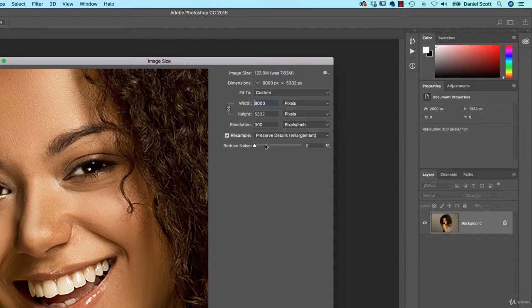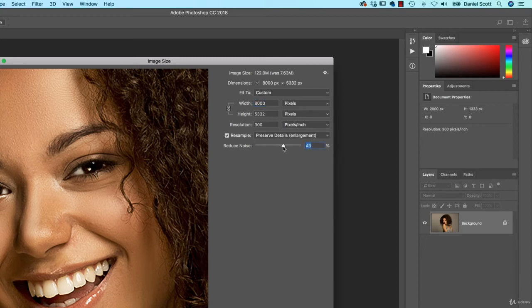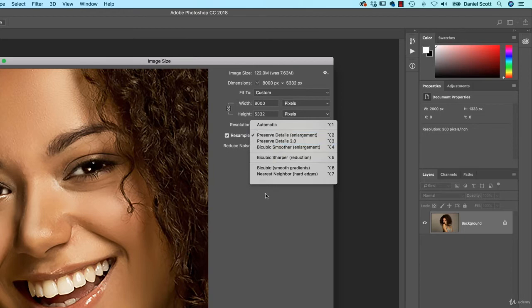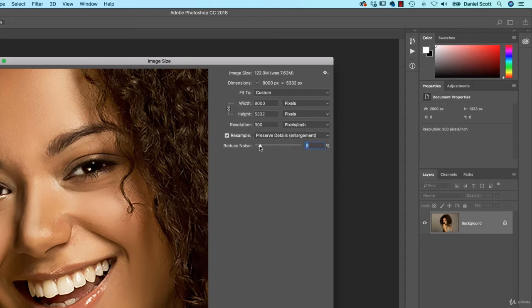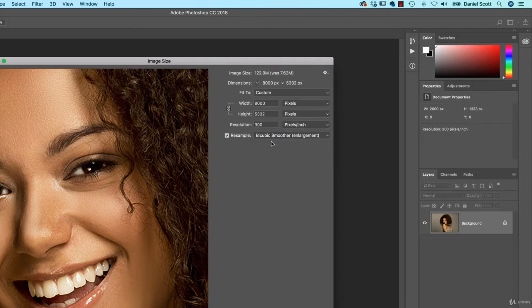Even if you do use Automatic, you can switch it and say I want to use this actual Preserve Details. I can play around with the Reduce Noise and decide, can you see before, after. You can have a little bit more control with even that one. Now, a good thing you can do to compare these three, super quick and easy, is just toggle through that one, this one, and decide which one's good for you.